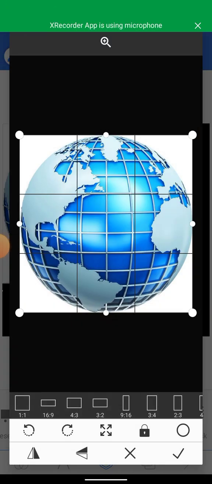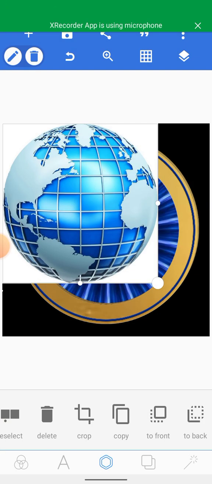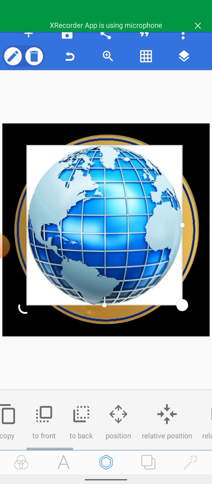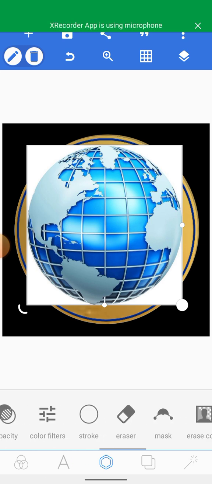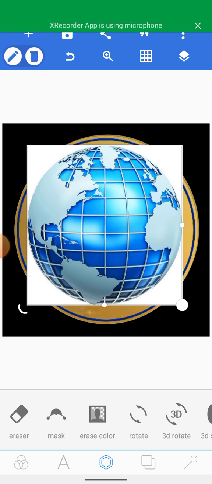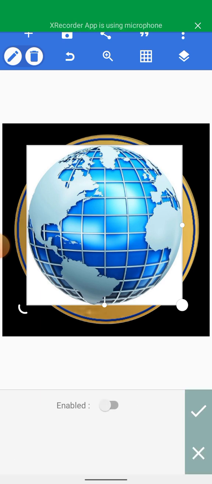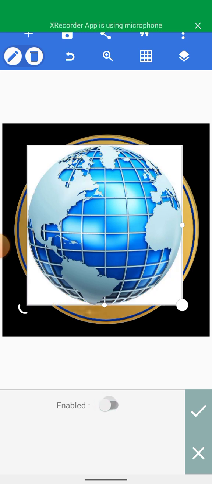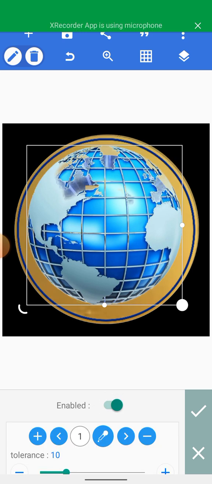Can we see it? It's showing the white something. So how can we erase the white color? Just go like this. You see erase color eraser. Press the erase color. Press enable. Can you see the white has gone? But at times, if you press this color eraser, it will not erase the color that you want. But this is how to pick.